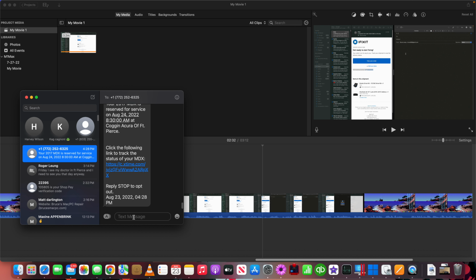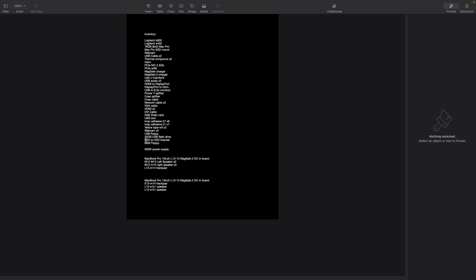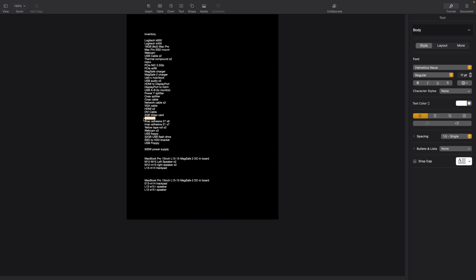Also, if you are in a Pages document, we can say we want to move something from one line to the other, or in an email or anything. If you highlight, Command and X is cut, and then you can place that wherever you want, even in a different program, email, anything, Command and V, paste. And then if you say oopsie daisy, Command and Z will undo and get you back to where you were.